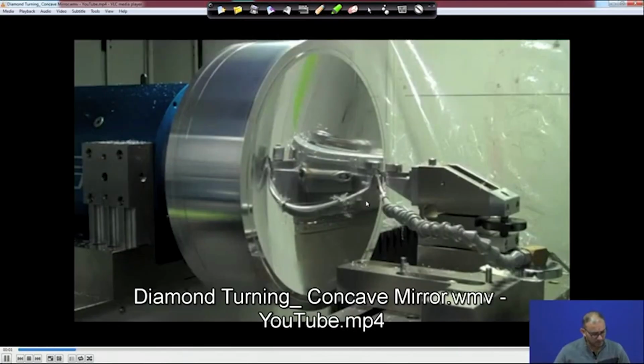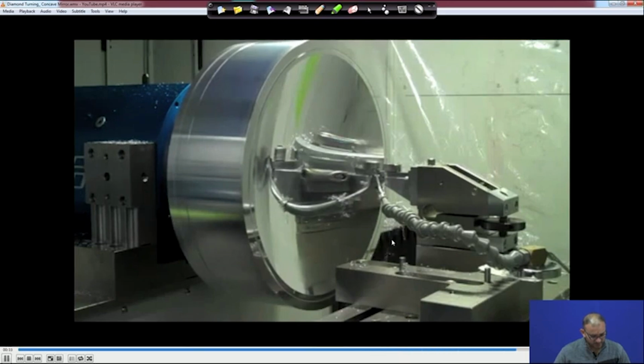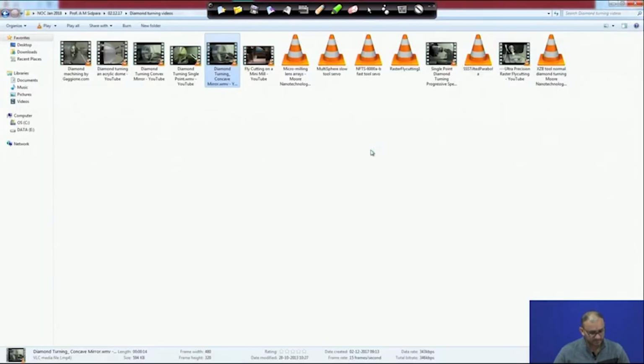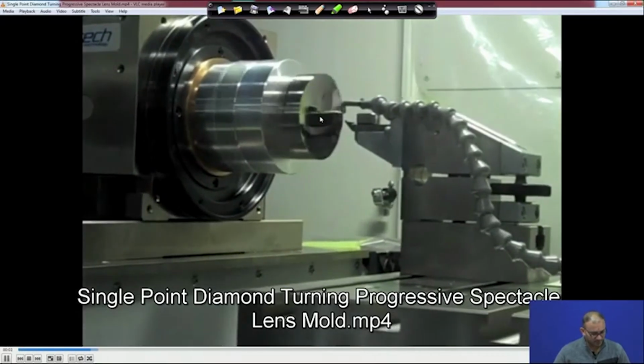And this is for concave mirror, similar to earlier application. Here also size is very large, and you can see these are the chips whatever is coming. So, you can see that it is almost a fine features. So, your machining requirement is very less in this case. And this is called the off axis mirror.